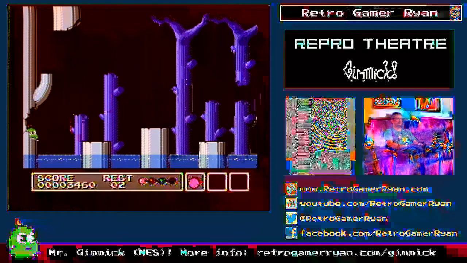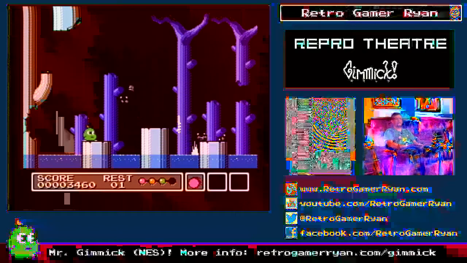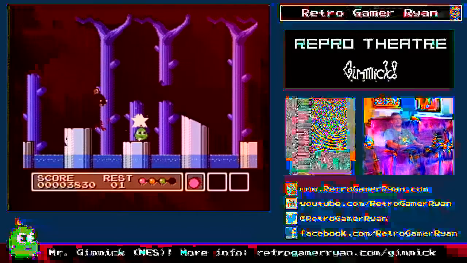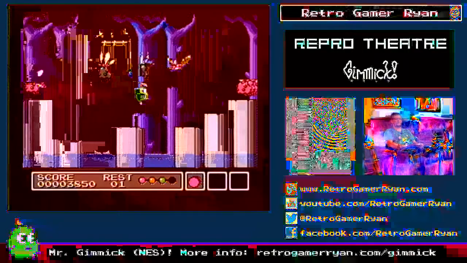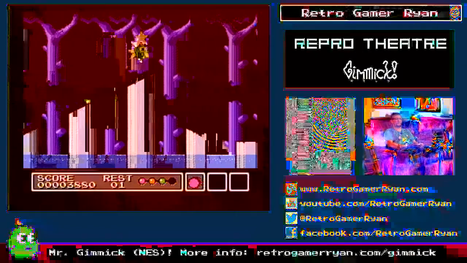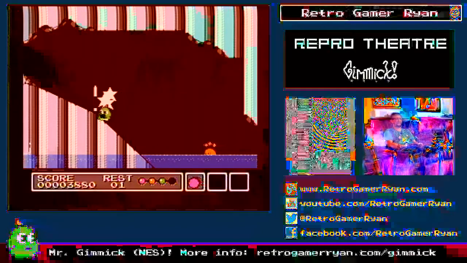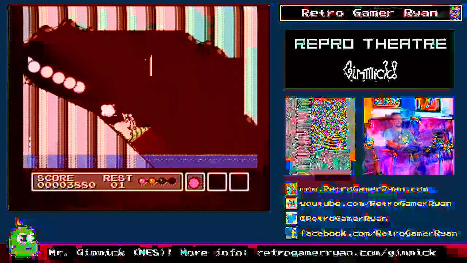Oh, this isn't where... Oh, now what? Now I'm gonna die. Oops. So yeah, pro tip, don't go in there. Get away! Get away! These jumps aren't that hard, I'm just terrible. Getting wrecked.